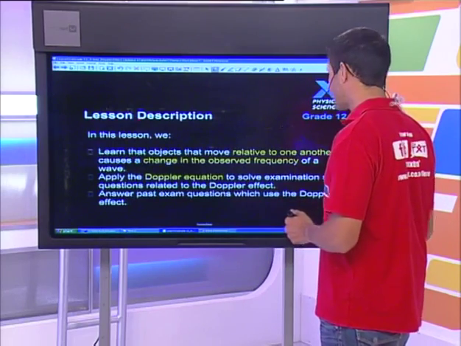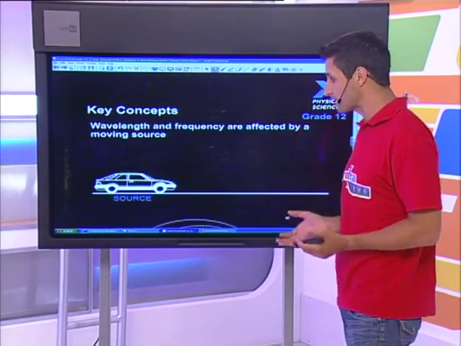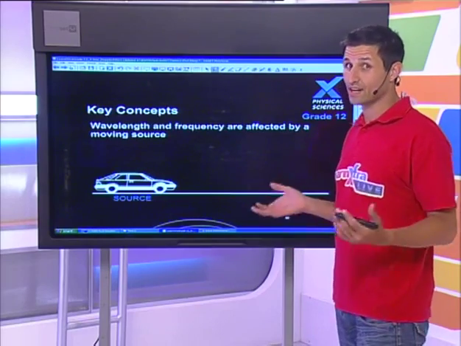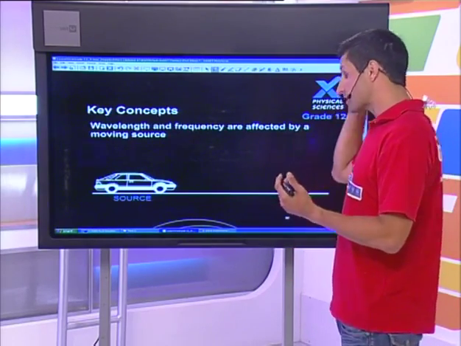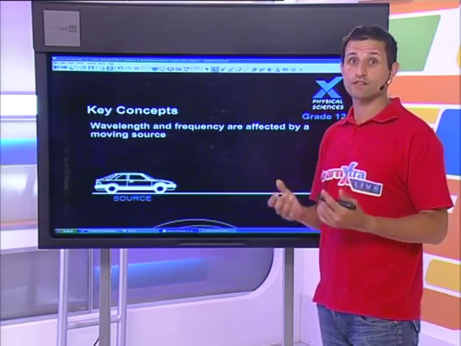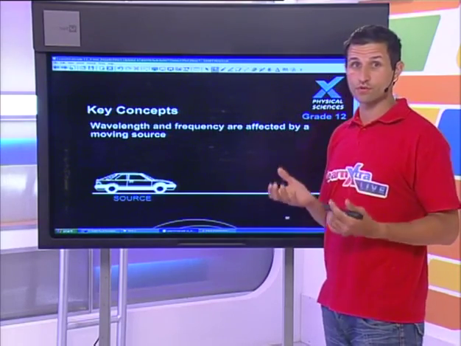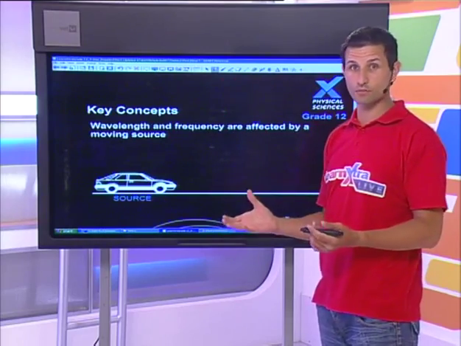Okay, so now let's go into a little bit of background theory. Let's start talking about what it actually means to have a source of a wave, what a disturbance is, and we're going to start to see what its effect is on the frequency which actually happens to come off this object.